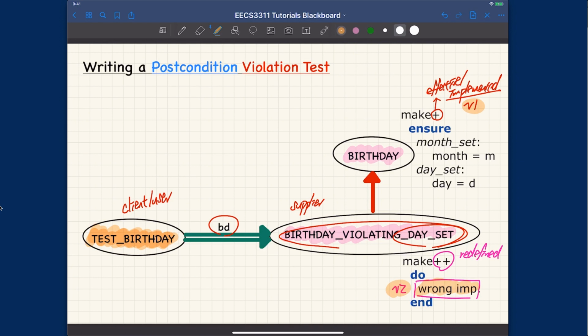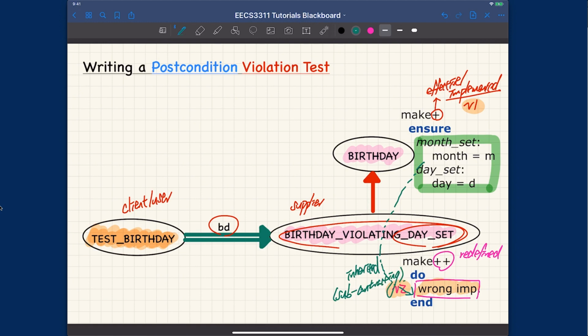At the same time, also very important is this is the postcondition for the parent class. It will be inherited verbatim to this particular make redefined version. So it will be inherited. Okay, this is something called subcontracting, which we will talk about later in the course.